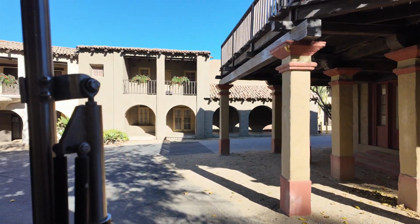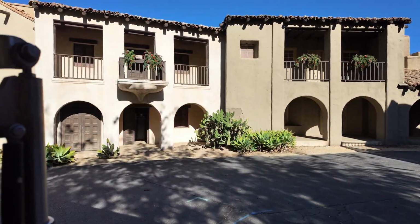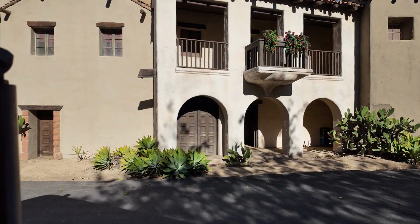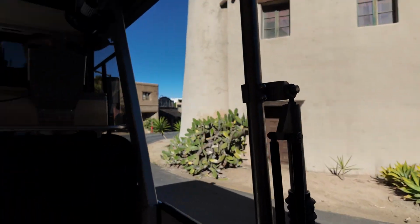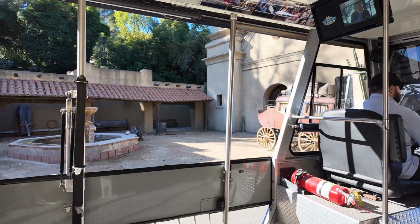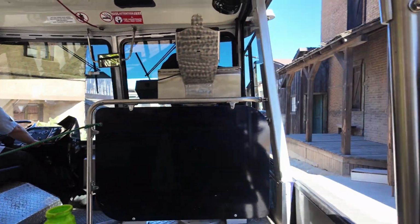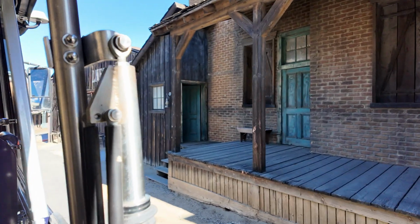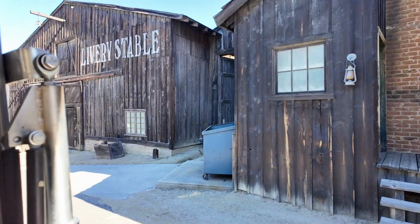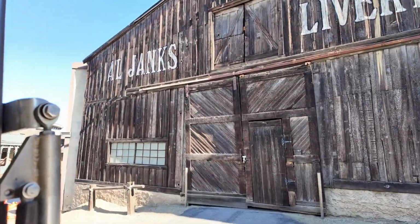Thank you so much. Nacho Libre fans, you may recognize some of these sets. Yeah, pretty cool, huh? Lady Gaga in her music video, Judas, she stood in the middle of a flash flood, did her own stunt work, and then they had a dance sequence in front of the church over there. But you're now on the sets of Once Upon a Time in Hollywood, directed by Quentin Tarantino. You remember that scene where Luke Perry rides in on his horse surrounded by his men? Well, he rides right down here into 6 Points, and that's where Jose is taking us now.